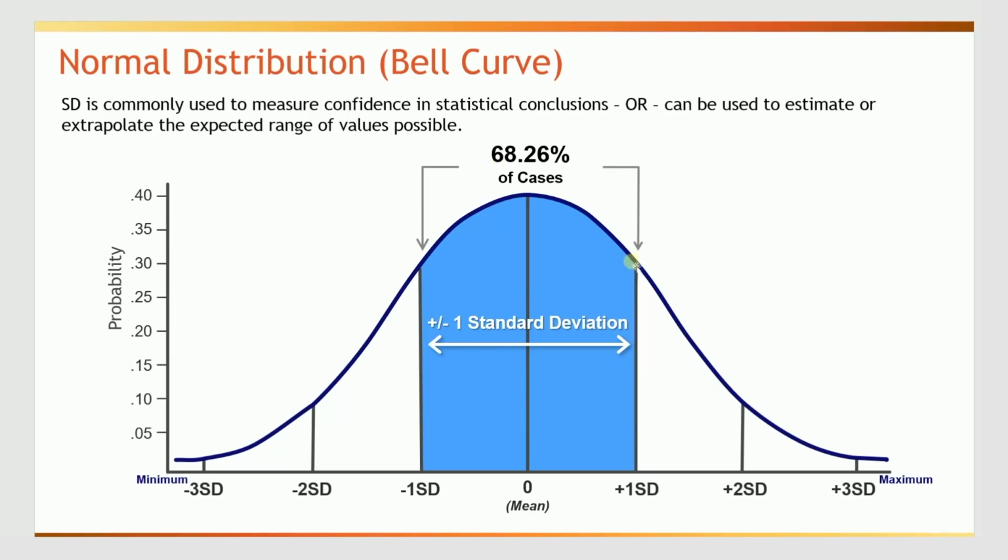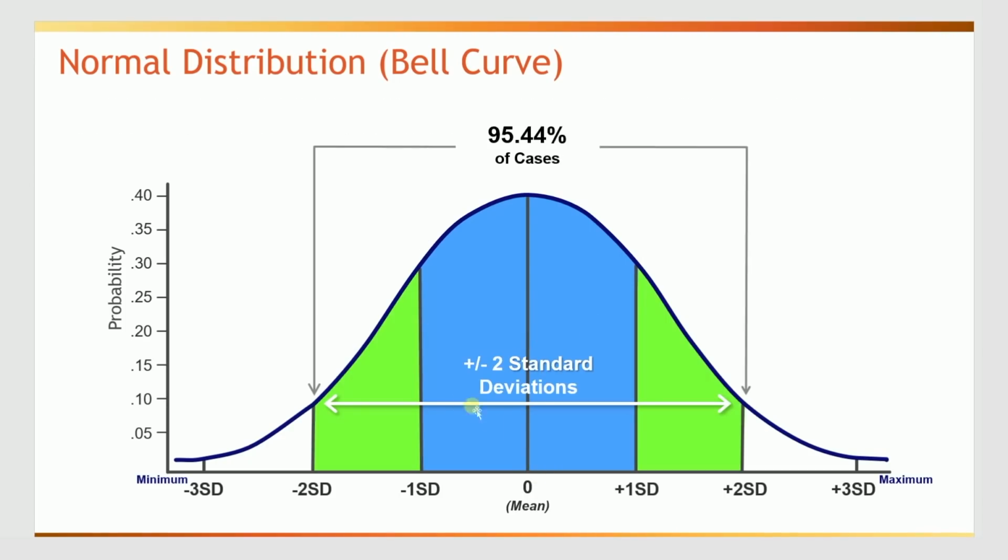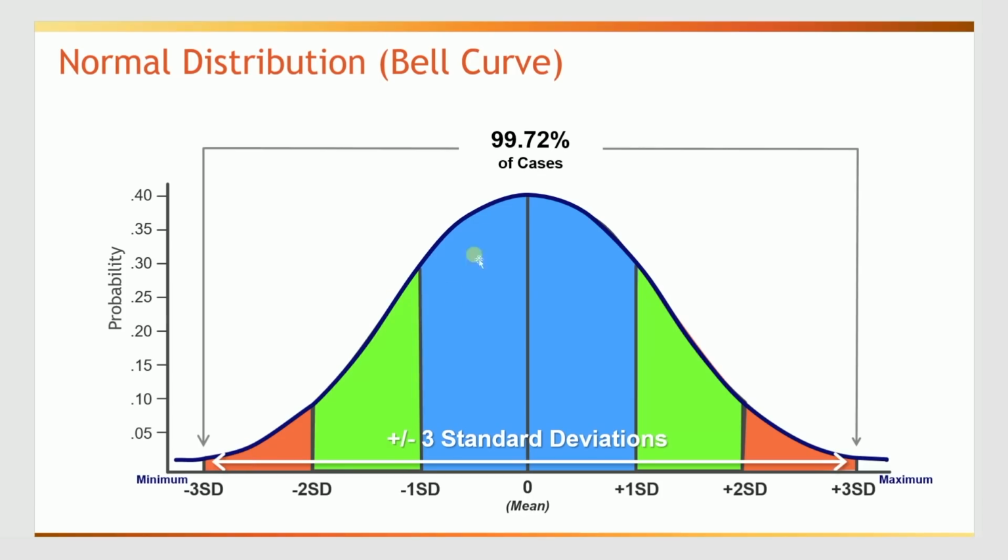68% of all the shots for that particular load are going to fall within plus or minus 1 standard deviation of that mean. If you go plus or minus 2 standard deviations, roughly 95% of the shots for that particular load are going to fall within that range. If you go plus or minus 3, that's 99%, or almost 100%, of the possible velocities that you could expect for a particular load. So it's a quick way to determine the possible range of velocities you could expect for a particular load.